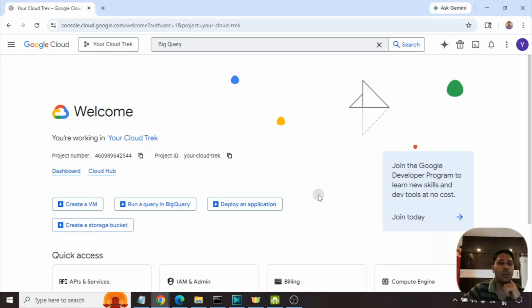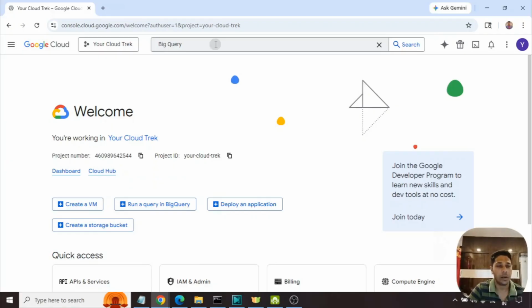So what we'll do, we'll just quickly go to the BigQuery screen and have a quick glance, just to visualize how the BigQuery screen looks like, because we are absolutely starting with baby steps, right? For beginners, this could be very useful so that they will have at least some confidence when we go on to exploring BigQuery in upcoming sessions, right?